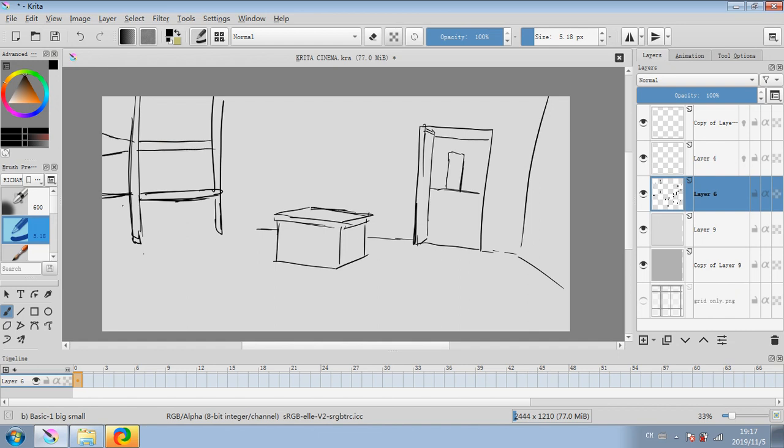Oh, my perspective's a bit off there. So you don't have to do a really detailed one. I'm just doing a rough thing here just to show you. Let's just say that this goes further down there. It's a bigger room in the background. Maybe there's another couple of doors there or something. I don't want to have it too cluttered, but a picture or maybe a clock.